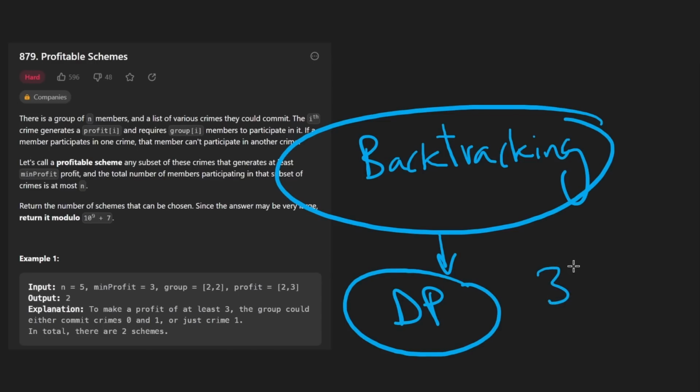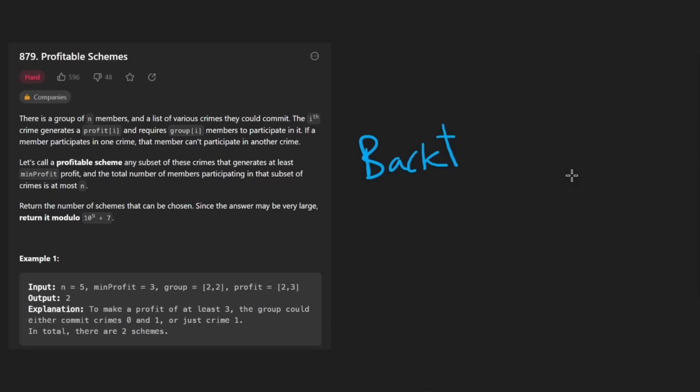There are going to be 3 dimensions in this case, so I'm going to try to run through it quickly. And while it is challenging, I think this isn't too crazy for a hard problem. It definitely is if you're new to these concepts like backtracking and dynamic programming, but it's mostly logical. So I'll go through the relationship here.